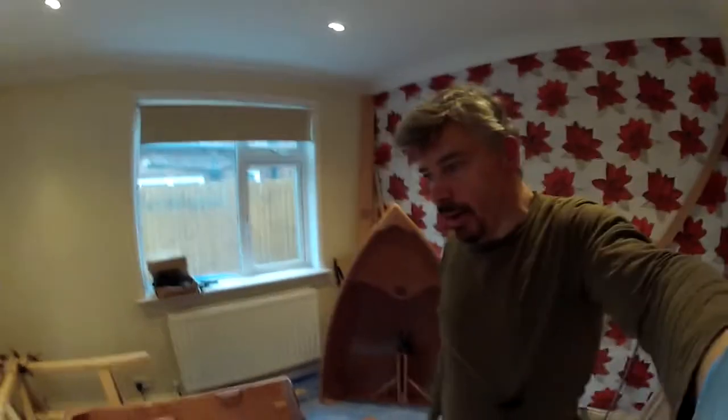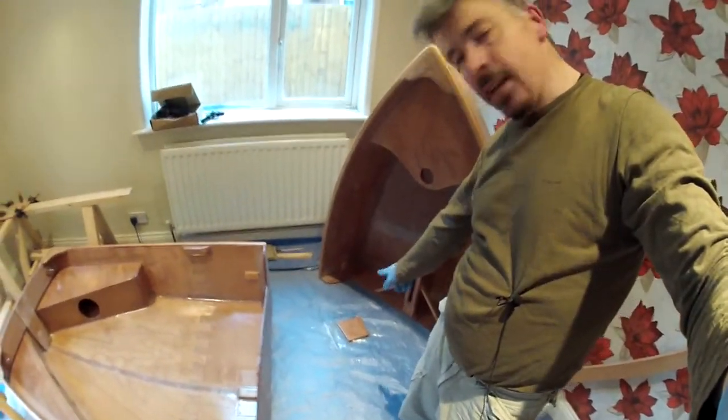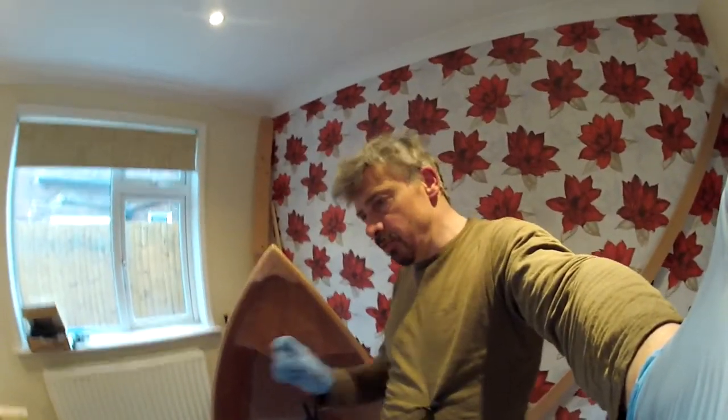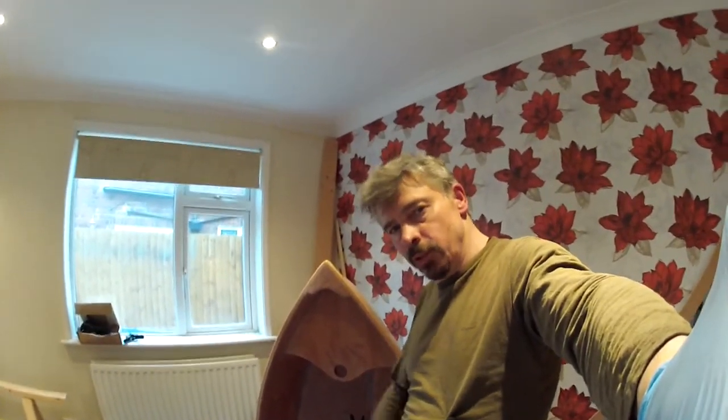And also finally, I put some glass on the bottom of the rudder. And then with a little bit of leftover epoxy, I've just given a coat of epoxy to the outboard pad down there. So that goes on the back of the transom. There's 4 screw holes there for it. It basically acts like a sacrificial pad so that when you screw on the outboard very hard against the wood there, it will cause it to indent and wear. And so that's really for that purpose. So yeah, that's it for today. See you tomorrow.